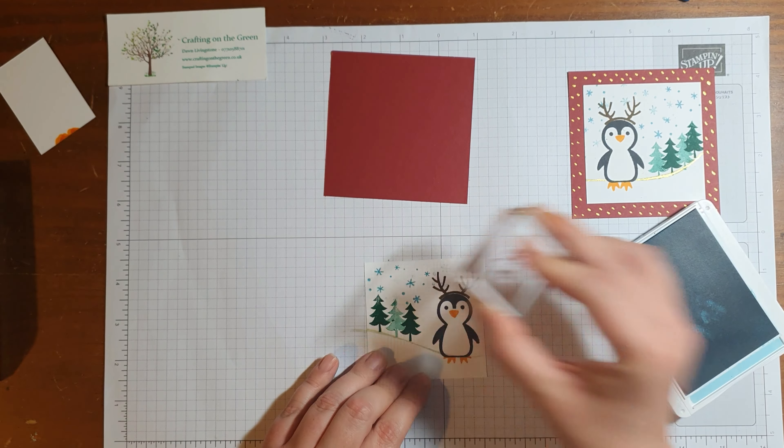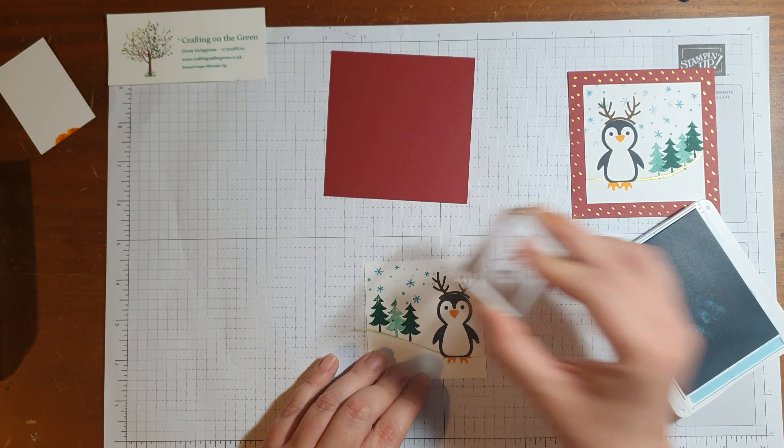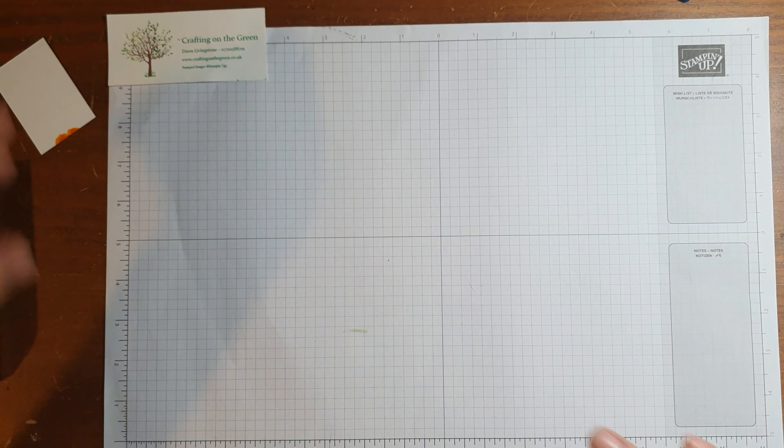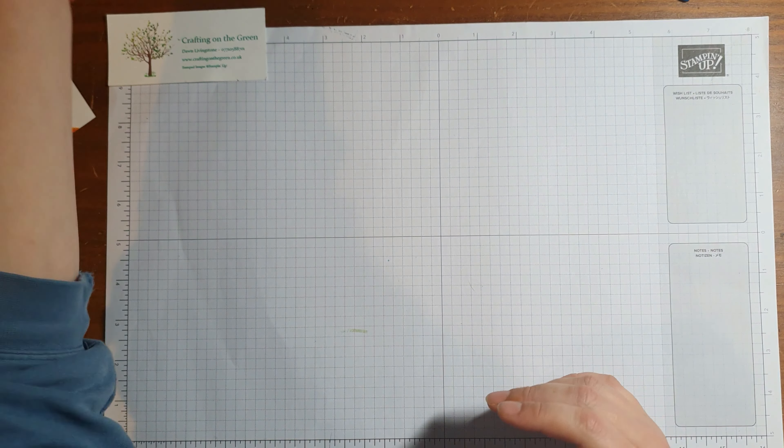So now we've got it all snowy, and then I'm going to stick this straight onto there. And now you have a coaster to match your placemat. If you wish — as I've done on this one — you can bring back in the gold paint, go over the hill again, and also add a lot of gold dots around the outside. So you can do exactly what you want with it.